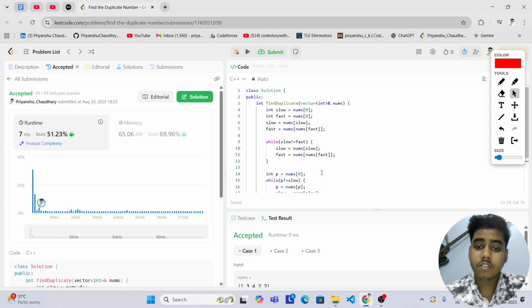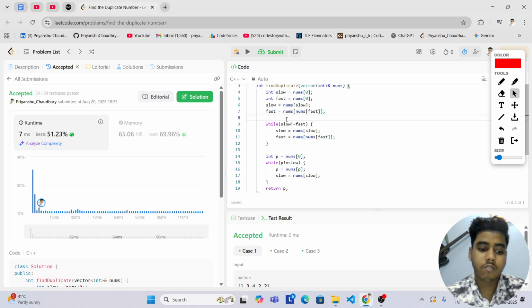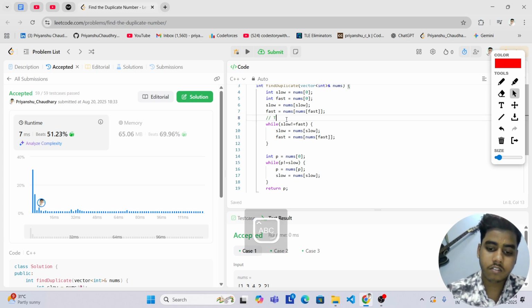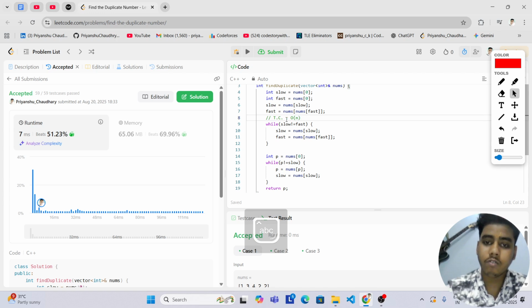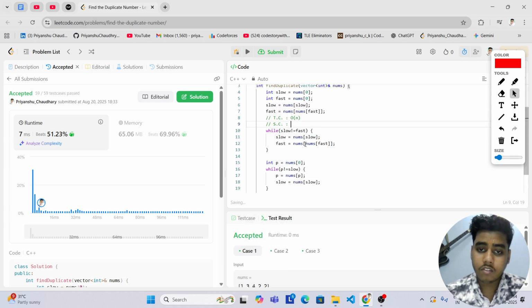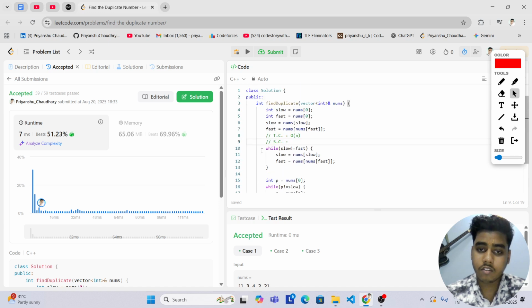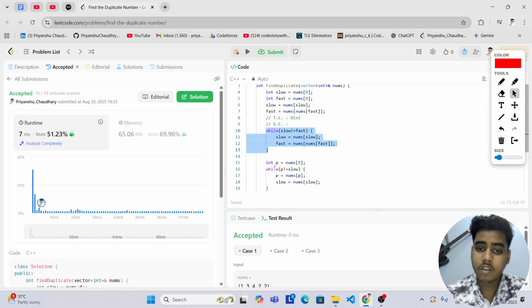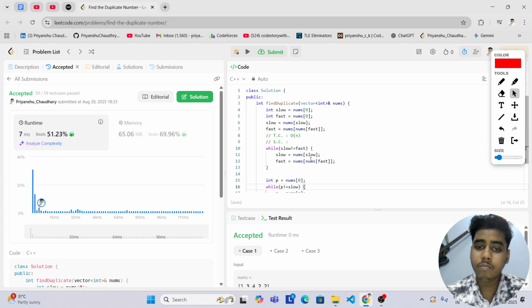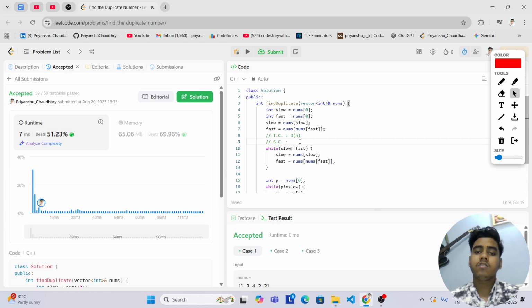And yes, time and space complexity. The time complexity is just big O of n, because we are using one while loop and another while loop, and no element in the nums array is checked more than twice.